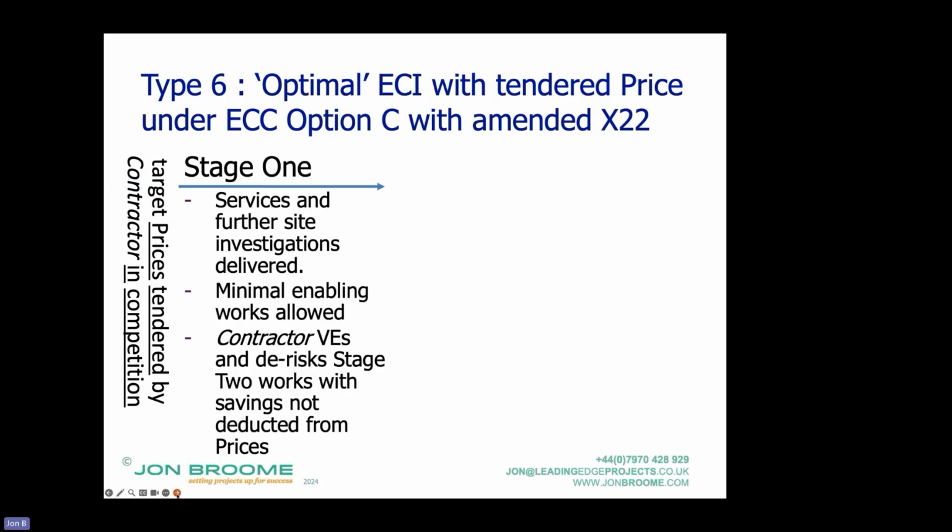Stage 1 has a big emphasis on getting strong permission. The real intention is you don't do works in stage 1. If you are, you've got to get the project manager's permission. But we've got a big phase where you can value engineer and de-risk. Any savings made in stage 1 are kept. They don't adjust the prices for stage 2.